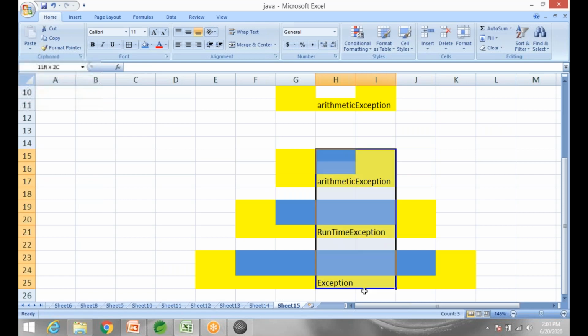This is the more suitable order. Whenever some error is thrown, the first catch block will try to catch it. If it cannot catch it, it will spill over to the next one.